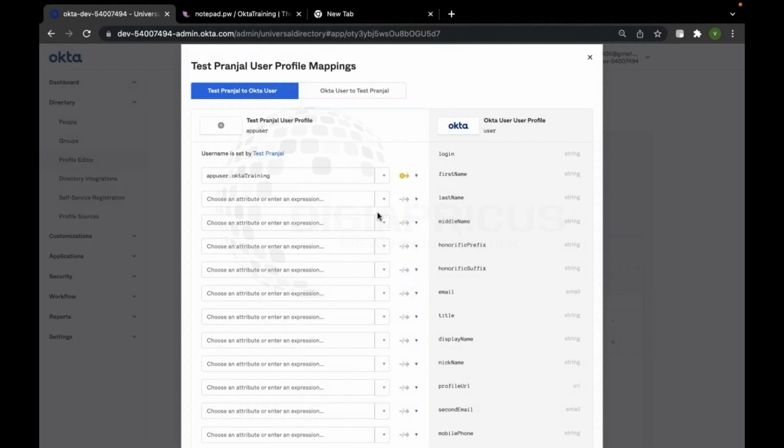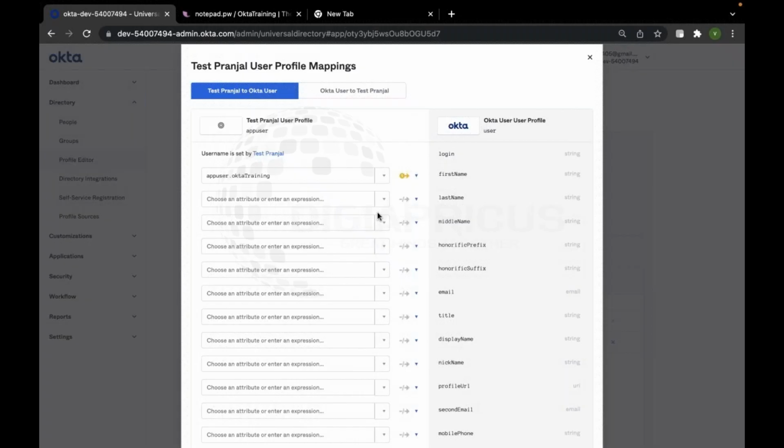Say 5 new users will be created from this Active Directory in Okta today. For those 5 new users, we want to map what the attribute values in Okta should be. They are coming from Active Directory, and they'll be created in Okta today, so we want to map the values of those users.